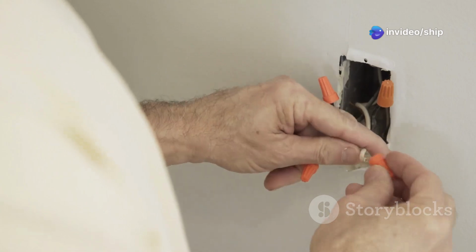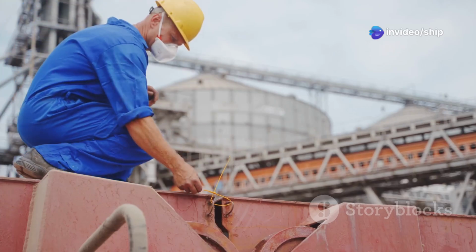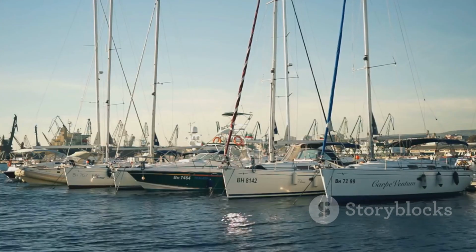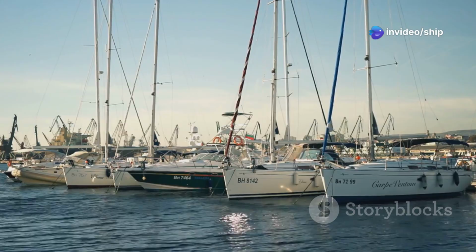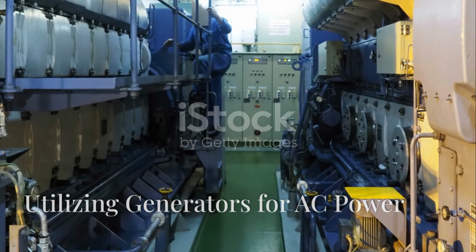Once connected, it's essential to observe proper grounding procedures. Proper grounding provides a safe path for electrical faults to flow into the earth, preventing electrical shocks. By following these precautions, boat owners can enjoy the convenience of shore power while minimizing the risks associated with electrical hazards. Section 5. Utilizing generators for AC power.